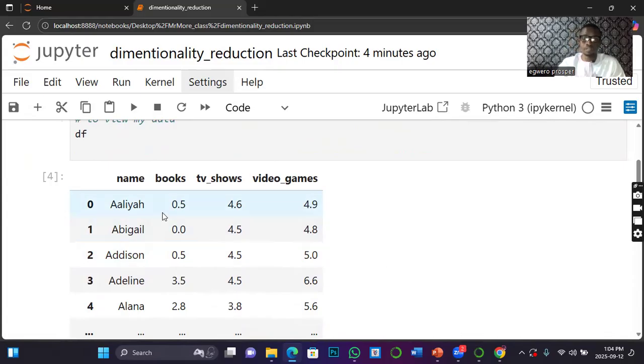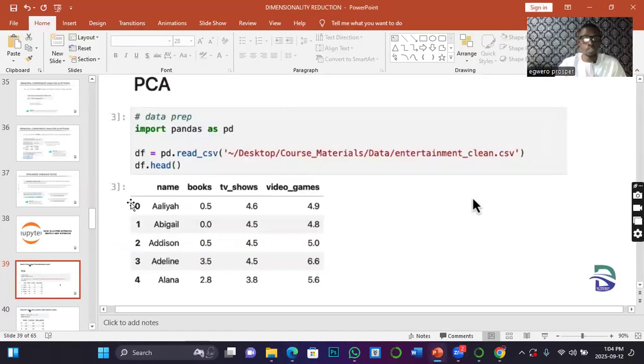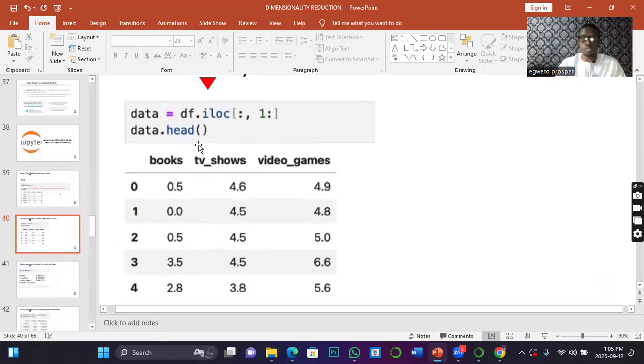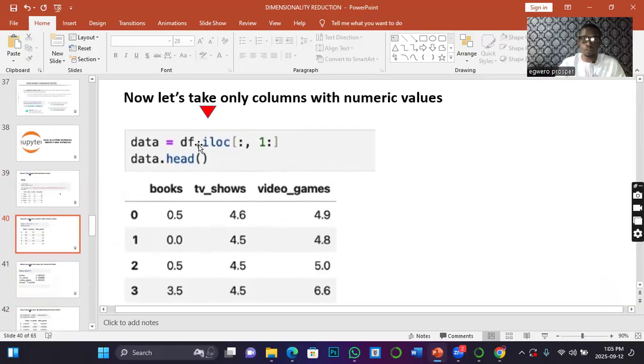The name, right? Good. Because it is an identifier, so we have to drop it. That is part of the data preparation we want to quickly look into. The logic we are going to use to drop it is one of the logic that I have taught you before, right? The way of cutting. Since it's isolated from the rest, you can easily use the iloc concept to cut it off without wasting time. And we are saving this particular copy in a different data set.